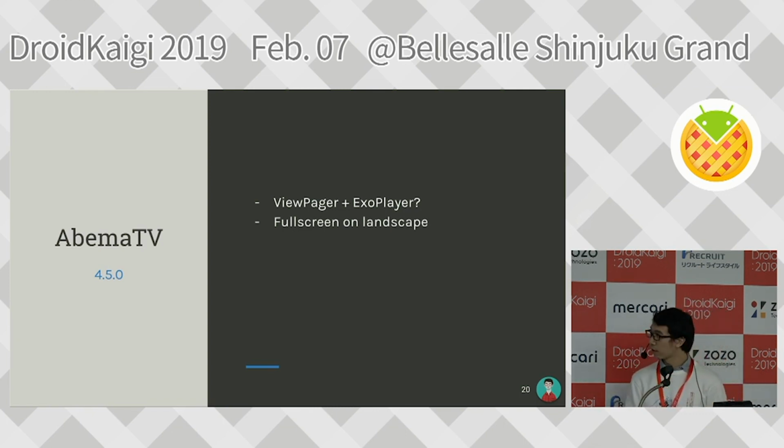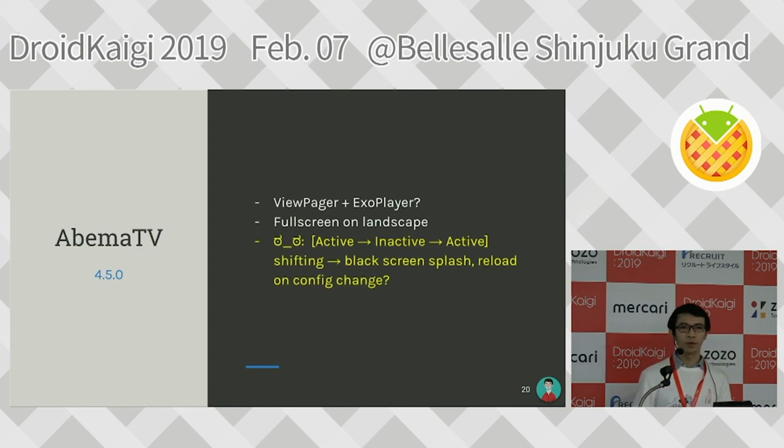What I'm not really happy with in this application is when I'm in portrait mode, or even in landscape mode, viewing a channel, I swipe to the next channel, and when I swipe back, it starts reloading the video, rebuffering, and I see about half a second of black screen. And yeah, I'm not happy with that as well.